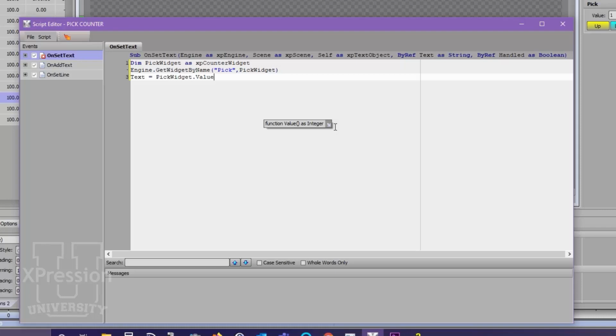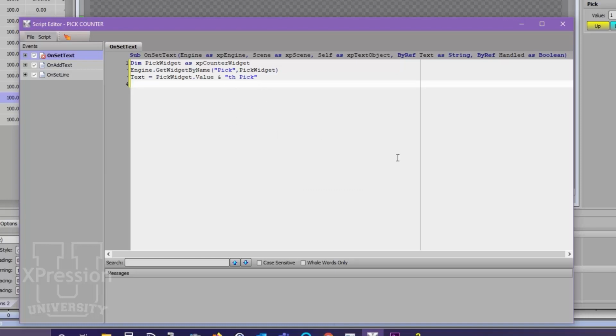So we have our first value being represented by the widget's value property. Let's concatenate it with th by using the ampersand here, and then making sure to enclose the th in quotes to inform the software that this isn't some undeclared variable, it's a string value. But before I close off the quotes, I'm going to add the word pick here because I want my graphic to show it. Awesome. Well, that should work for all numbers that would end with th.